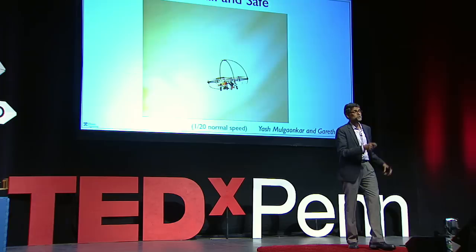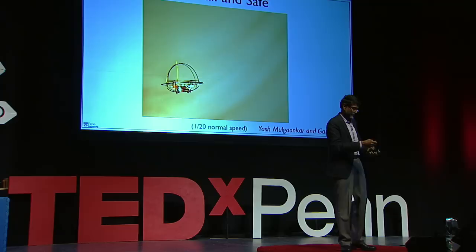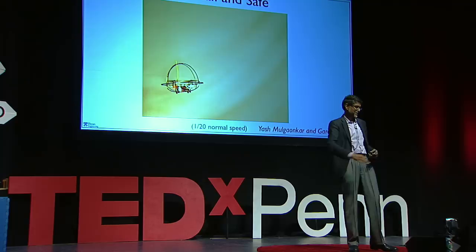So in my lab, as we develop these robots, we start off with these big robots, and then now we're eventually down to these small robots. And if you plot a histogram of the number of Band-Aids we've ordered in the past, that's sort of tailed off now, because these robots are really safe.